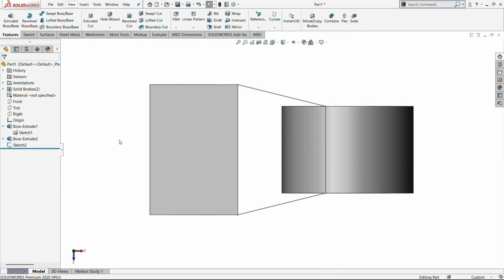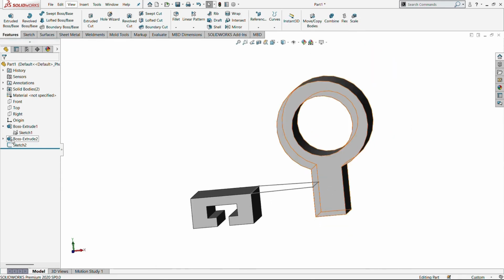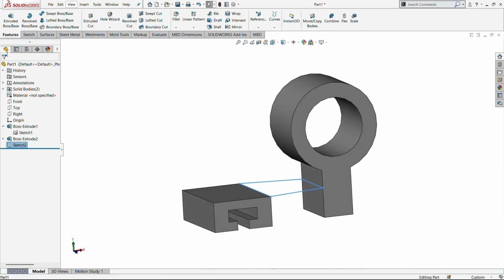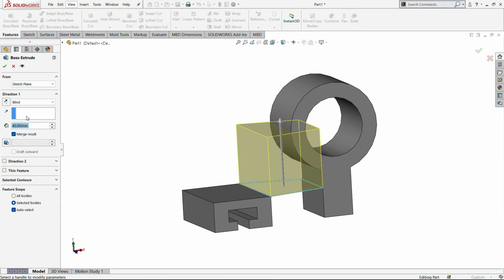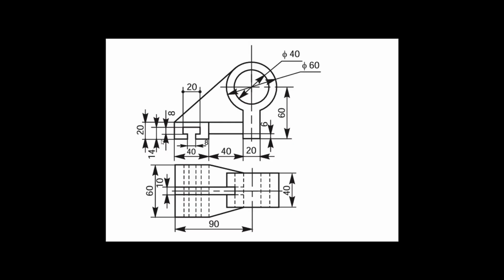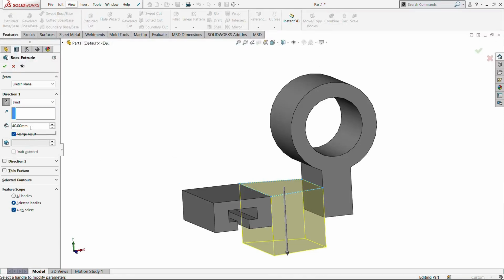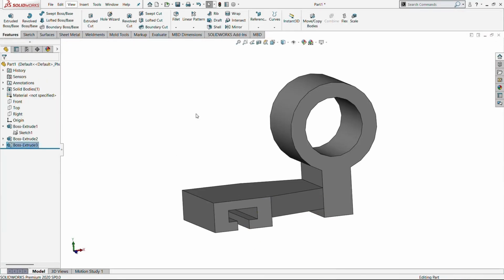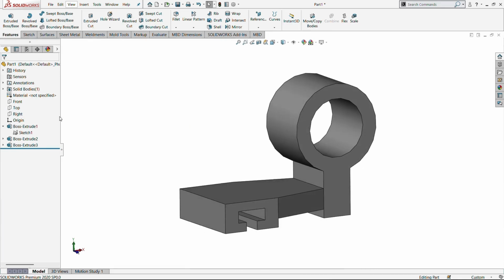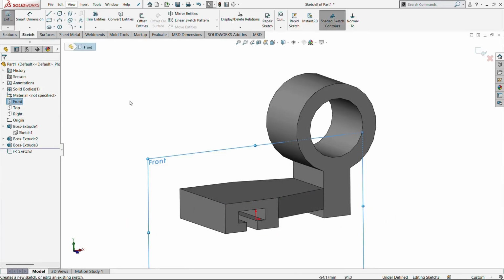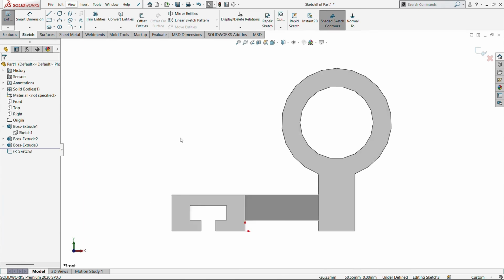Using this, we can create a solid body. We need to assign the height for this particular solid feature. Now just to compare to our 2D drawing, what are the dimensions of this area? The overall dimension is 20 mm, offset from the bottom one is 6 mm. So 20 minus 6, we get the value of 14 mm. Mention 14 mm, also check the merge result type because we are going to combine the two different features into a single feature. Now select the front plane and create a new sketch.